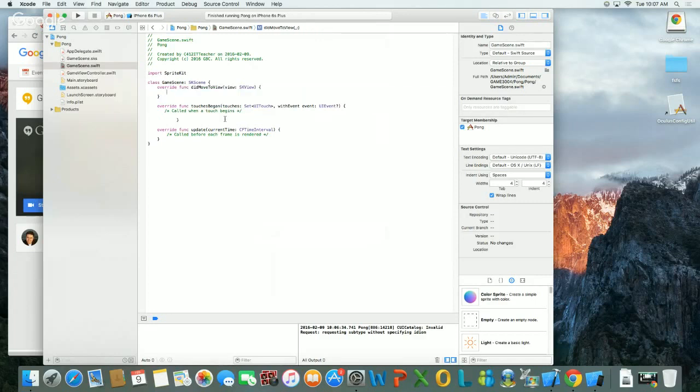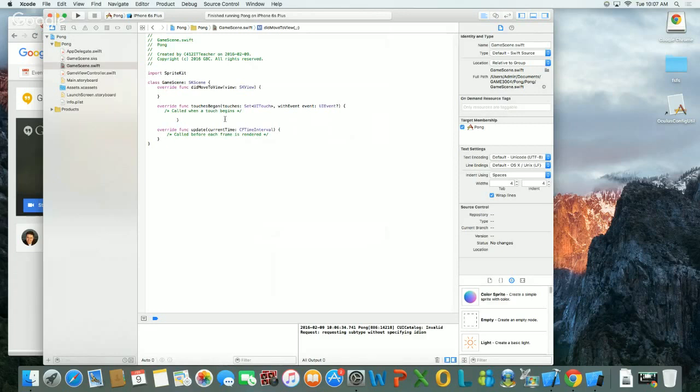Okay, let's talk about those methods that we have. The first one, didMove to view. This is the method that is called whenever the scene is displayed by the game view. So that's the first thing called in your game. That's a good place to initialize anything that you have in your game. TouchesBegan, you know this method from UIKit.